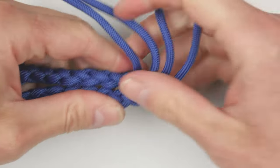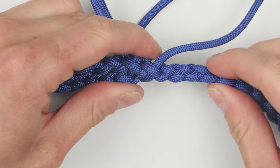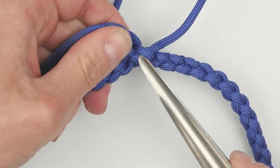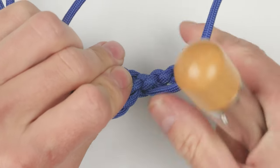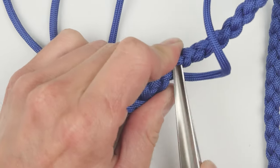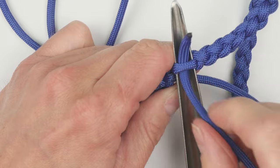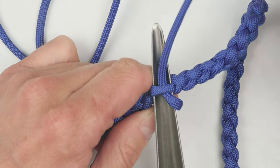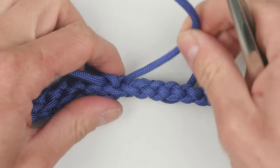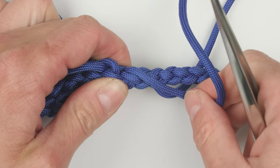I'm going to continue with this cord, which is furthest in into our braid. I'm going to follow the strand in the braid for one more tuck. I'm going to take the next strand furthest in the braid. This time, I think I'm going to need two tucks.